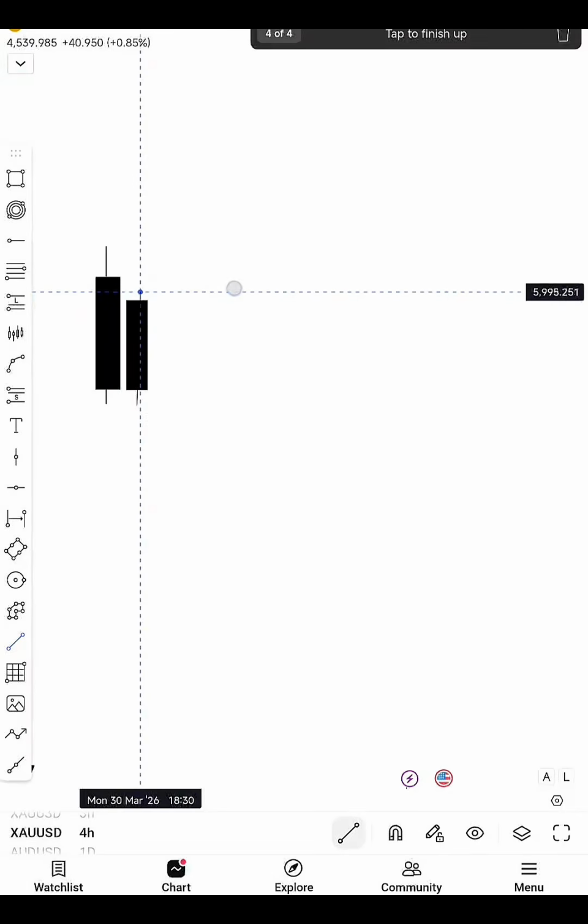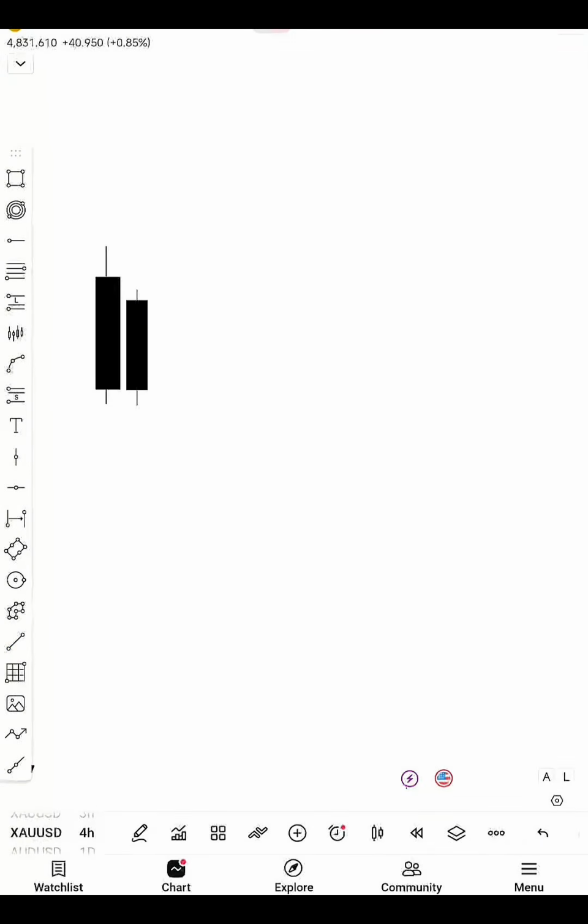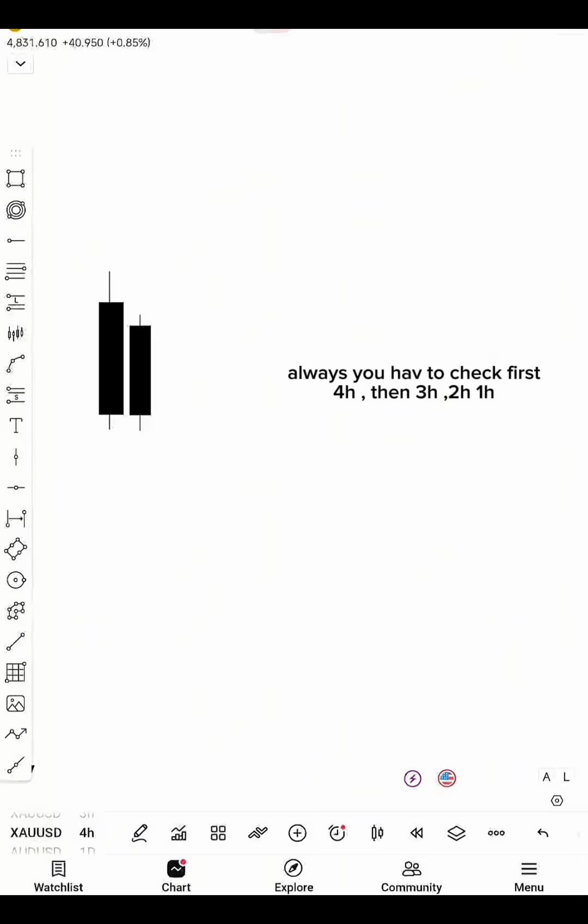As you can see here, we have two big candles. First of all, let me tell you the rules. If you want to find the Classic A, Classic B, which is support and resistance in Msnr, you always have to open 4H. You have to find the key level on 4H first. Then once you get the key level on the 4H, you check 3H, then 2H, then 1H. Sometimes you can check one day. I don't check that much, but 4H is main, then 3H, 2H, 1H.